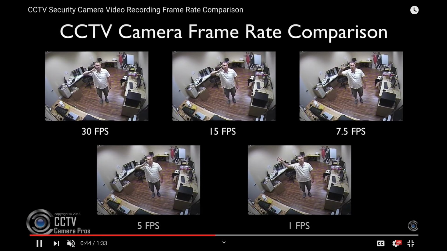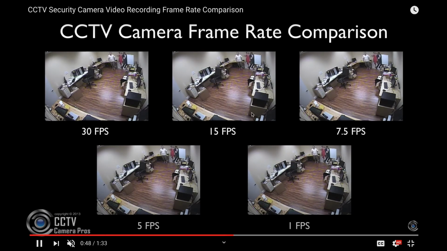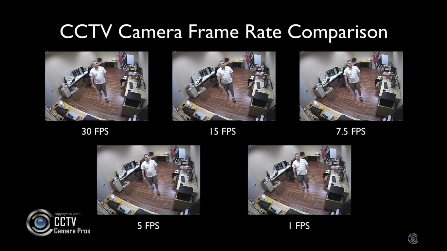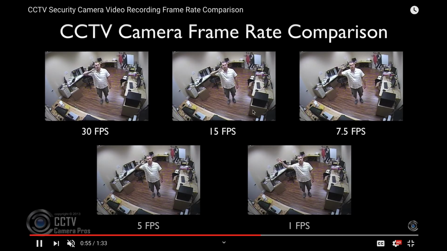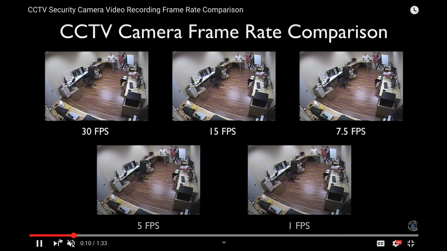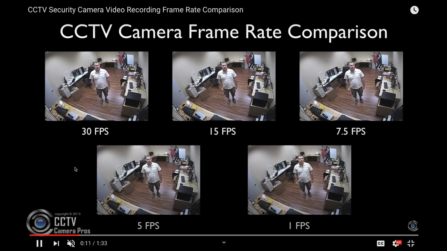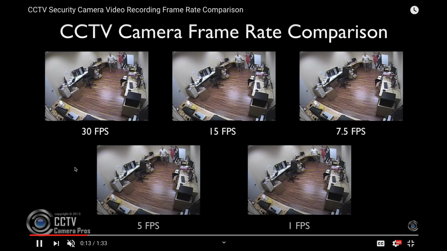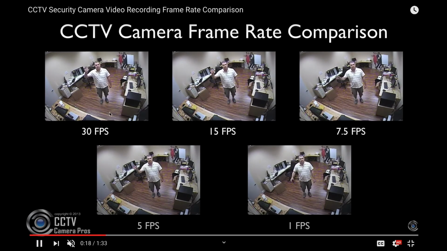15 frames per second, this starts to look like real life. It's almost convincing. So watch 15 frames per second. Still looks a little bit strange in terms of the continuity, but it's not bad. And then 30 frames per second. 24 frames per second is the threshold for our eye to believe that images are continuous. And 30 frames per second crushes that. This looks like realistic movement. You can really see it with the hand wave.